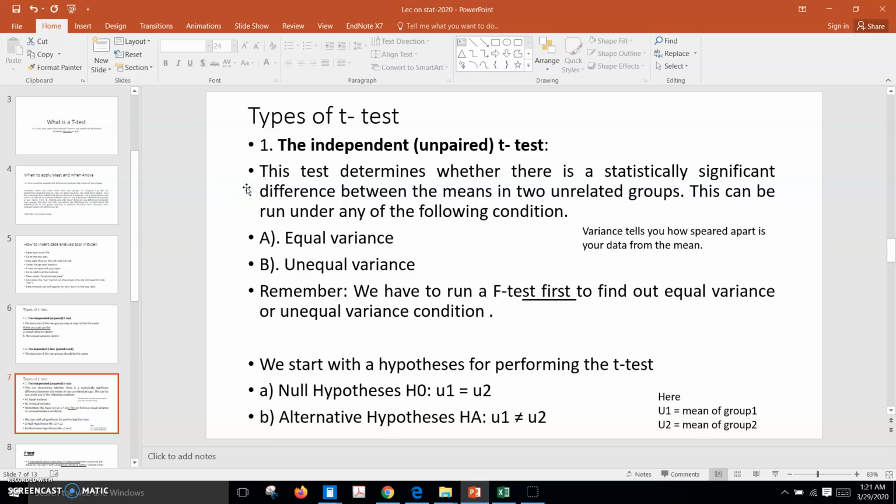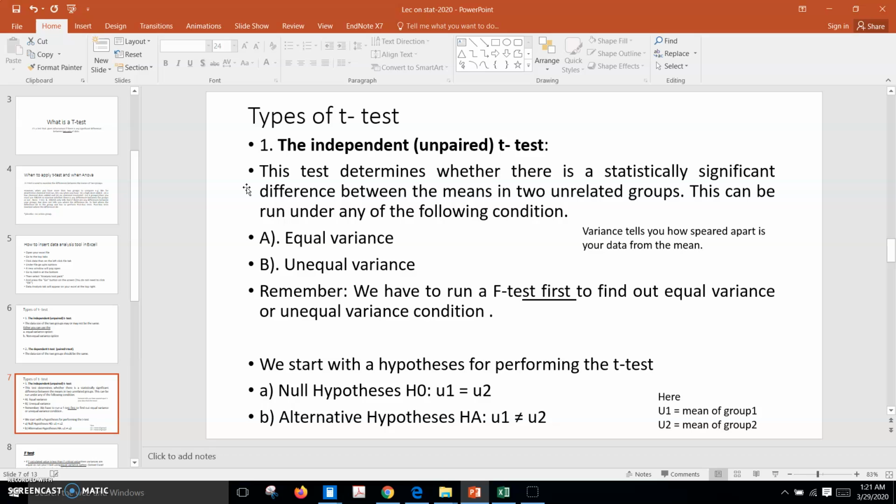Talking about the types of t-test, the independent t or unpaired t-test, this test determines whether there is a statistically significant difference between the means in the two unrelated groups. This can be run under any of the following conditions: equal variance or unequal variance. Now, what is variance? Variance simply tells you how spread apart your data is from the mean, and mean means average.